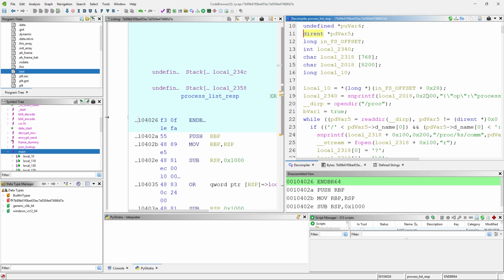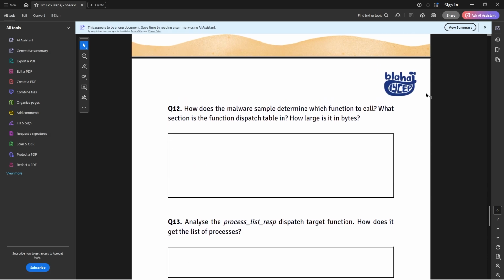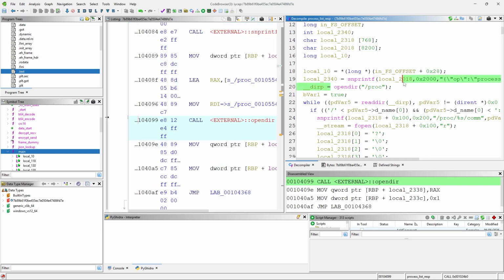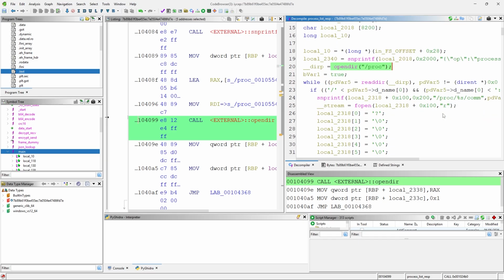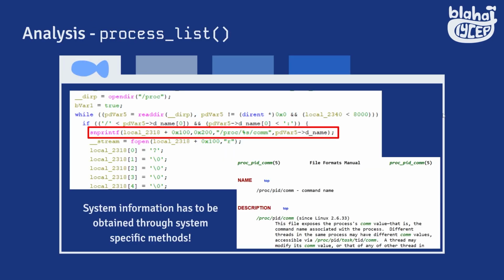I want you guys to ask yourselves, how does it get the list of processors on your system? So you can see the weird sort of stuff it does here, right? It opens a directory called /proc. Now the magical thing in Linux is everything is a file. So even the process list that the kernel maintains is a file. In this case, it's /proc. And not just that, it doesn't just give the list of process IDs, it also gives you the list of process names if you ask really nicely.